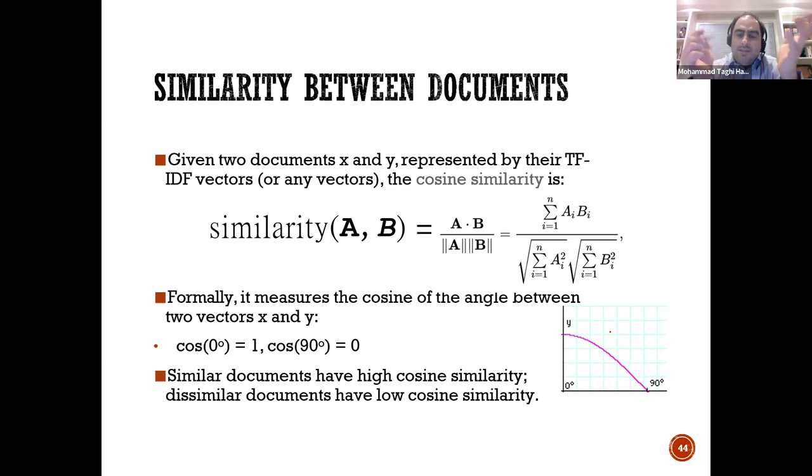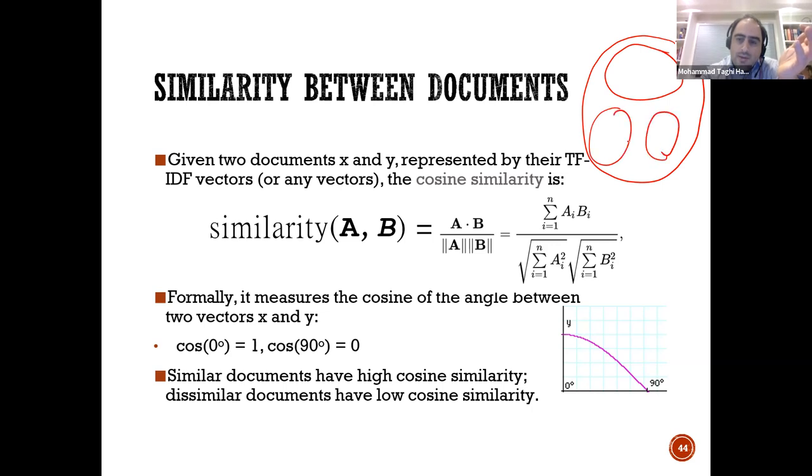Similarity between documents, that's very important. So you have essentially a lot of documents. One thing that we are always using is some kind of clustering. And to do clustering, you want to see what the similar documents are. You have a set of documents in a corpus, and you are essentially classifying them into several sets.